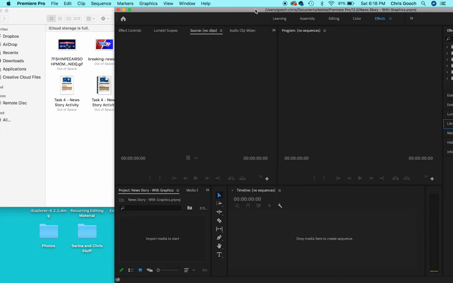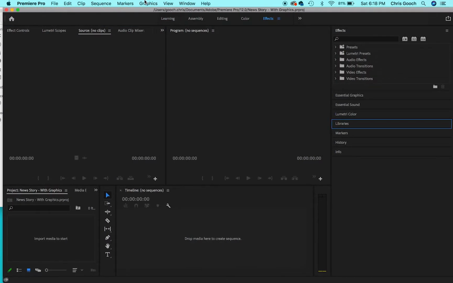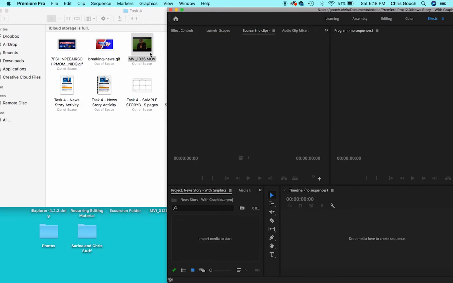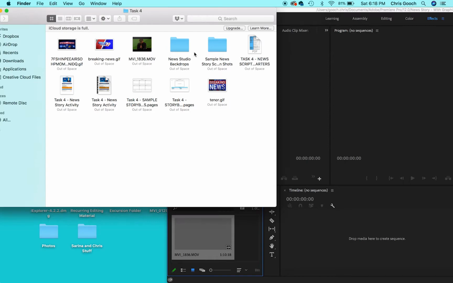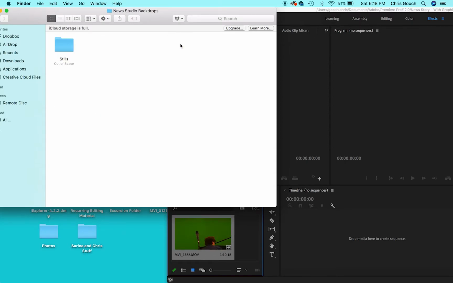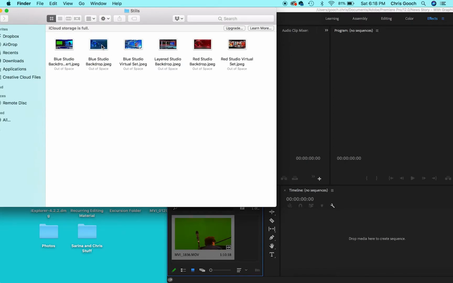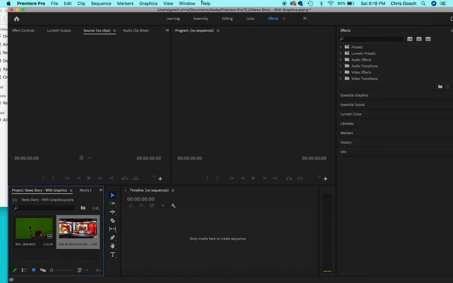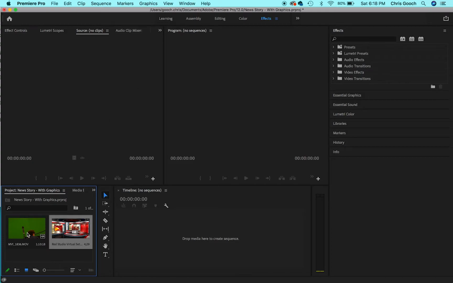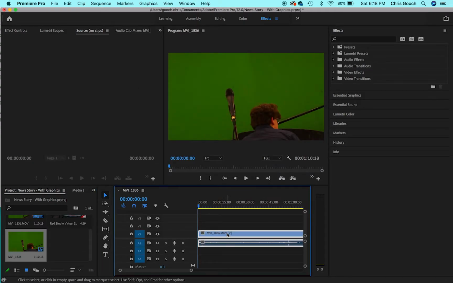From here, this will open up. This is your timeline. This is your entire editing window. What we do is we click and drag our videos into the bottom left-hand corner window here. This is your project window, and just everything that you need, you just drag into here. And then whenever you need to edit something, you just pull things from that workspace window. So from here, I'm going to click and drag my video onto the timeline in this space here, and as you can see, that's created the work.